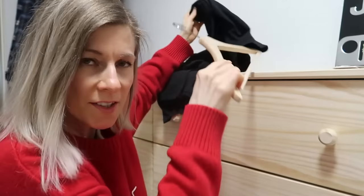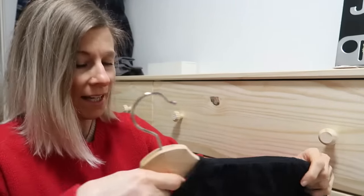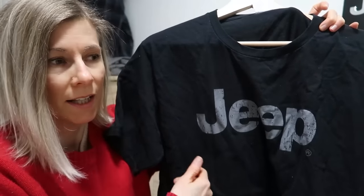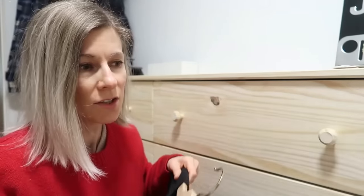So for adults, I like to fold the shirts because they take up less space. But for the kids, I like to hang them because kids don't pay that much attention when they go through their clothes, and they kind of dig, and that way they get to see what's on the front of the shirt, and it's very easy to put on. They don't have to fold it, it's easy to take down. That is a big help. So it depends on the situation. Sometimes folding is better, but sometimes hanging clothes is better.